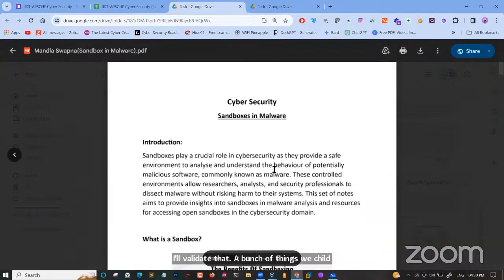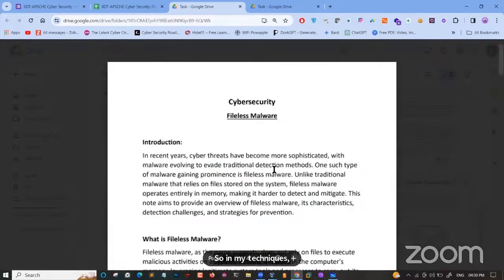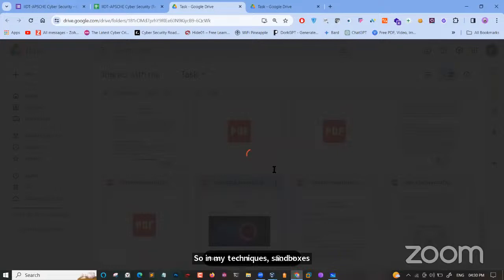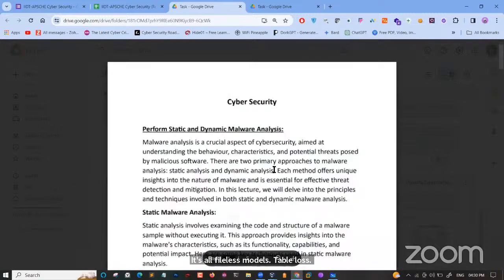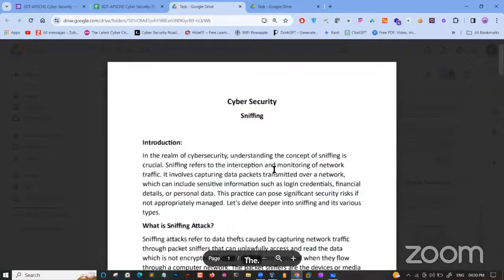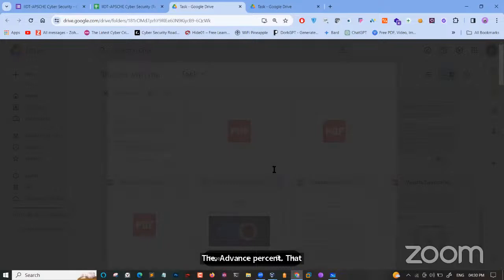So in map techniques, sandboxes, fileless malware, cyber law, authentication protocols, advanced persistent threats, dynamic malware analysis, sniffing, information security standards, file systems.